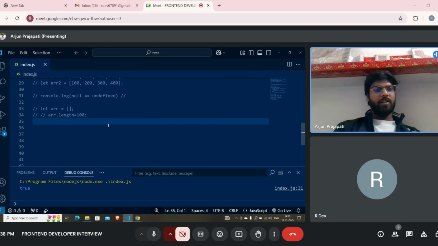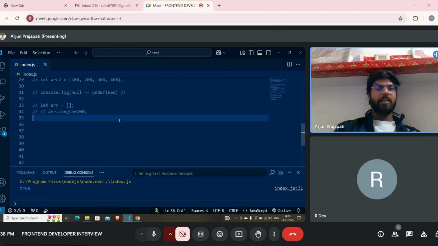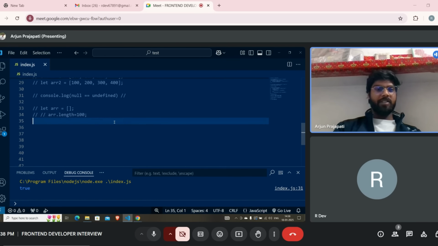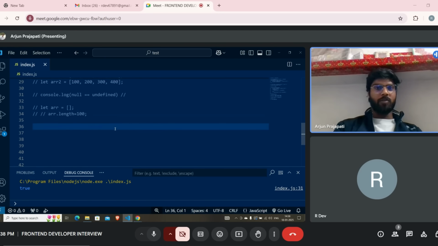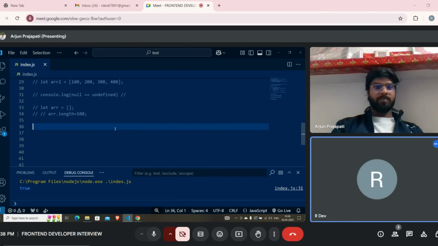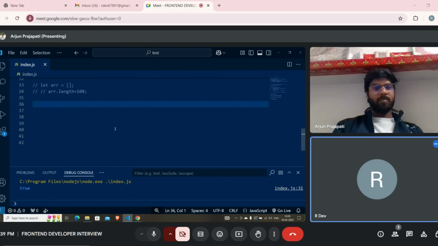Yes, arrays and objects are non-primitive data types. Their value isn't stored, the reference is stored. So when we change anything, the value will also be affected, just because it is pointing to the reference of an array or object. Okay. Undefined is a data type? Yes, sir. Is it primitive or non-primitive? I think it is a primitive data type. Okay. What will be the type of undefined?